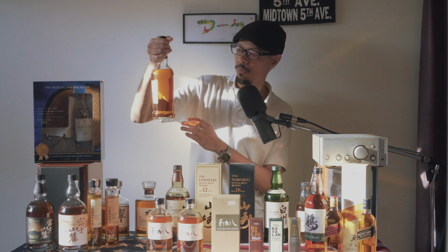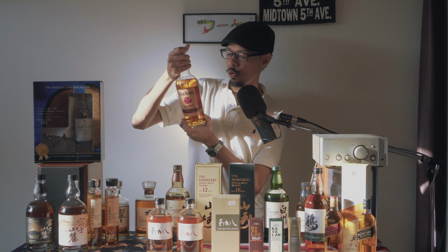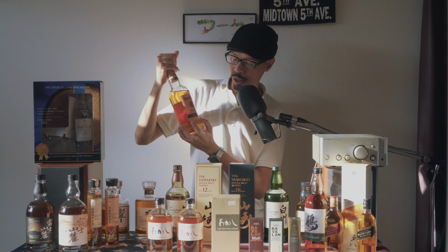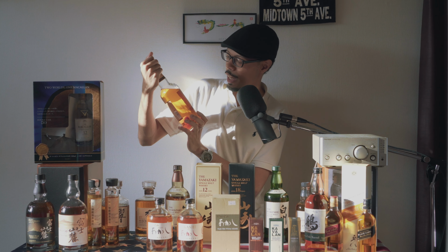So the first whiskey that I have here, this one is from the Four Roses brand. This is American bourbon, Kentucky straight bourbon whiskey. And I bought this one at around the time that I started going through my Kirin whiskey craze. And if you don't know how this is associated, what does this have to do with Kirin, is that Kirin had bought out Four Roses. I believe it was maybe about 2 years ago. But anyways, this is now a Kirin company.